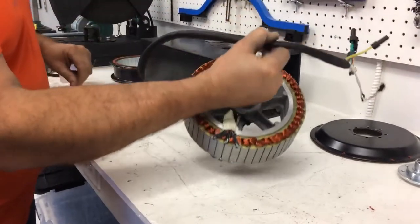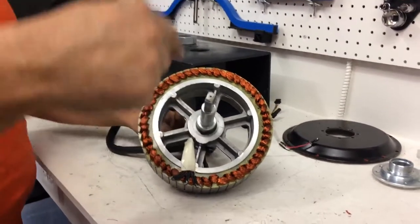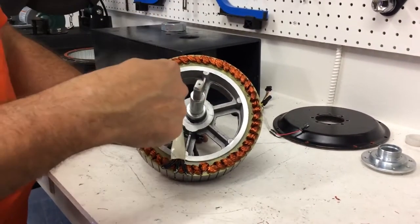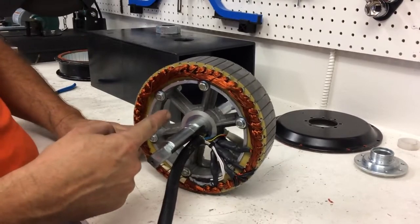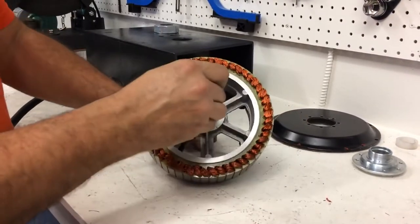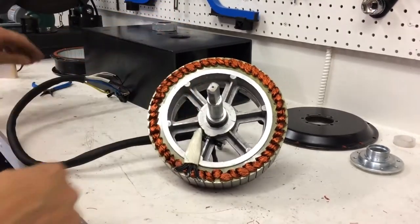So I'm going to take this, and the plan here is to remove the snap ring and push the axle out this way. There's a shoulder here. If you were to try to push the axle this way, which I've done, it doesn't go. There's a shoulder. So remove the snap ring, and then push the axle out that way.